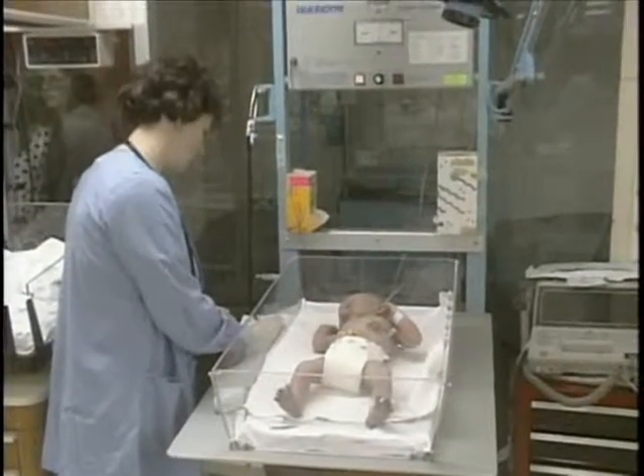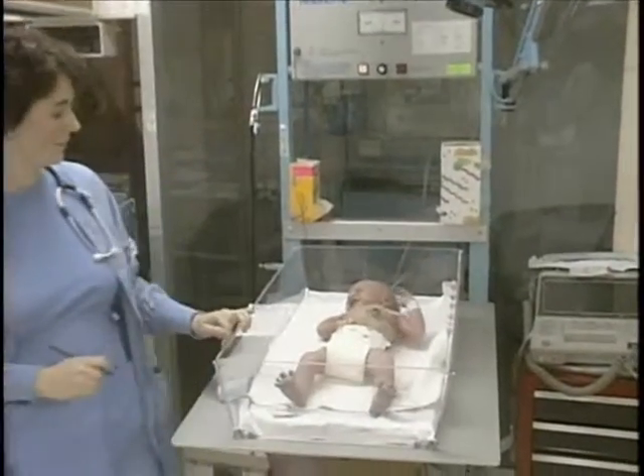Accuracy is vitally important when it comes to the kinds of measurements used in the health care industry. In medications, one or two more cc's than the patient is supposed to have could be lethal for that patient. You really should know that if 10 cc's is ordered, that's what you give — 10 cc's. You don't give 10 and a half or 11 cc's.